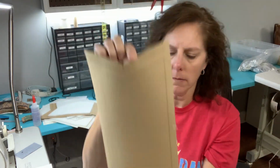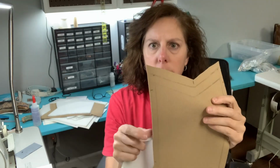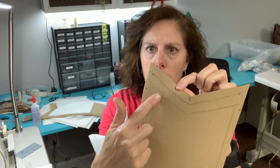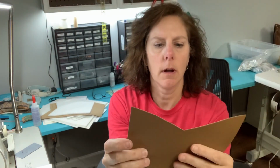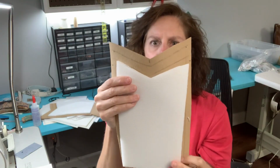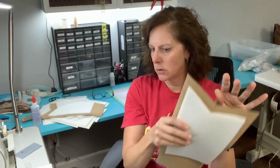You want to make sure you do all of that. And then when you put your foam on, you want to make sure your foam is within your 1/2 inch seam allowance, which I drew on here, and just below the bottom line here, okay? So when I put this on, I'm just going to make sure it fits between all those lines. If it does not, I just trim it down a little bit, just to make sure it fits, okay? So before you put your foam on, this is what everything is going to look like. Get all your pattern pieces, stick this on, you'll be good to go.